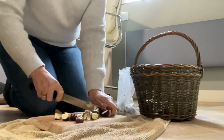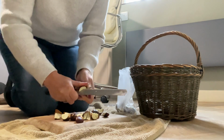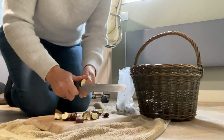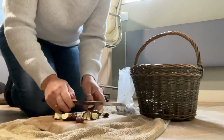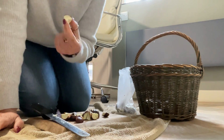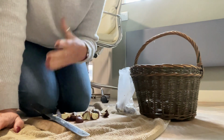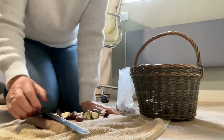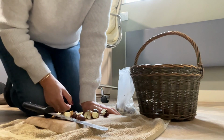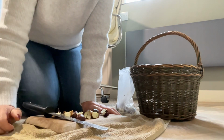So as you can see, you probably understand now why I prefer to hit them with a hammer, because this is more labour. But again, like I said, mindfulness. What I will say is though, every part of a conker is poisonous to a human being, so make sure you wash your hands well, and make sure you wash up everything afterwards. But it's only if you ingest them, so nothing really to worry about.